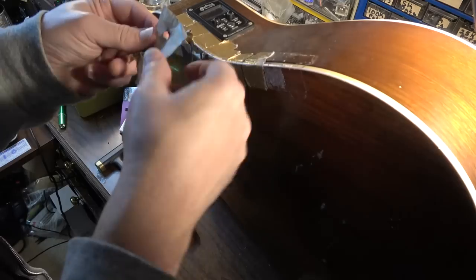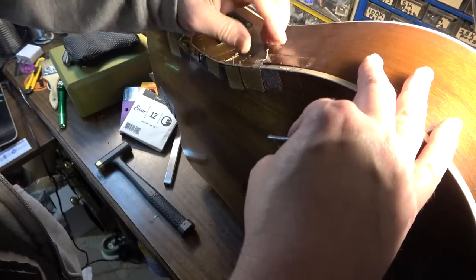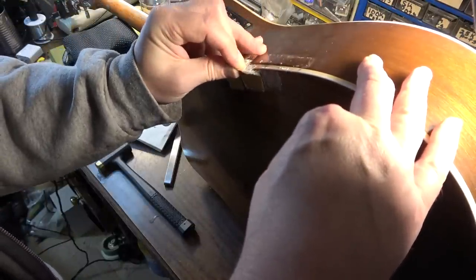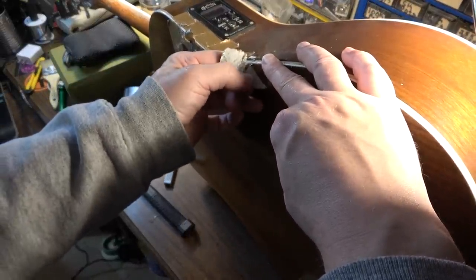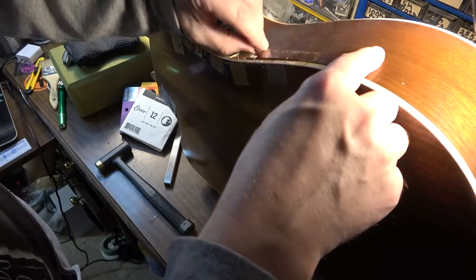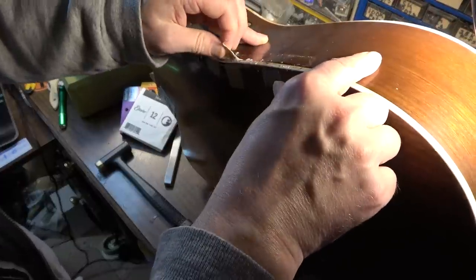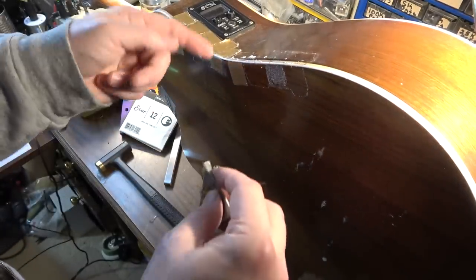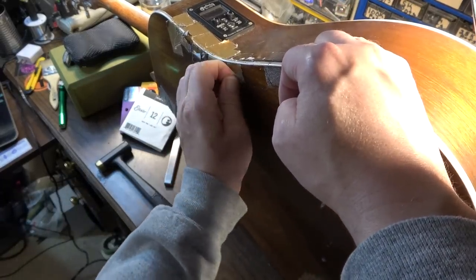I'm not going to hand it back like this again. This is just not cool. I have the ability to fix this, and I am going to do it, so let's do that. Yeah, duct tape on a Martin is almost a form of blasphemy to me. Hell, it's not even really doing anything anyway. It's almost all loose, so it's holding the binding on, I guess.